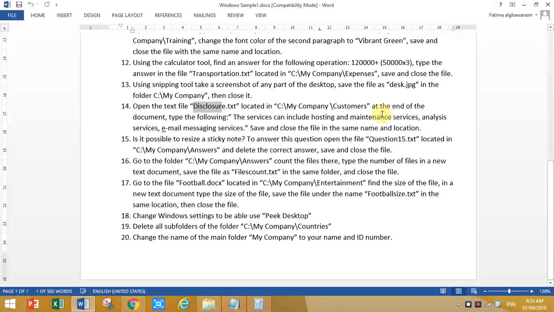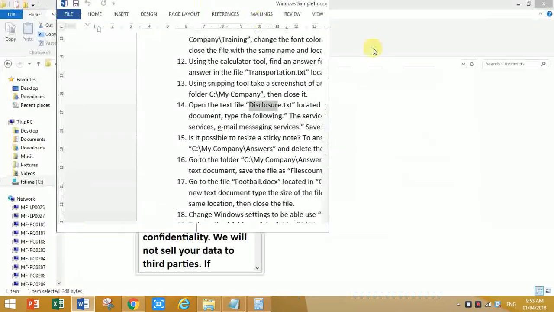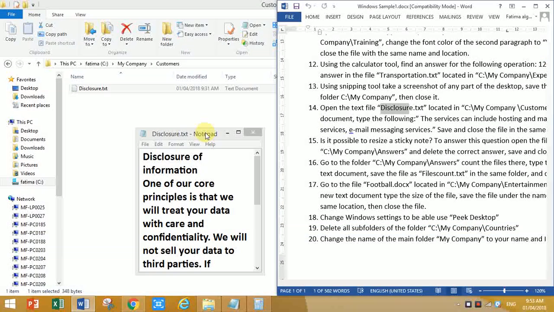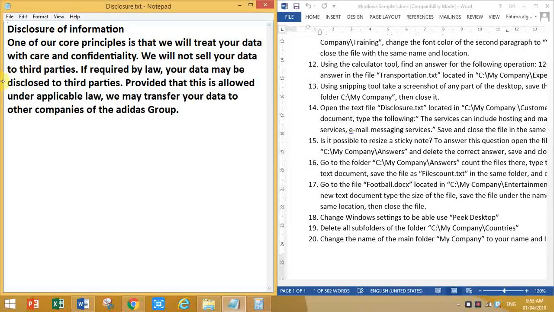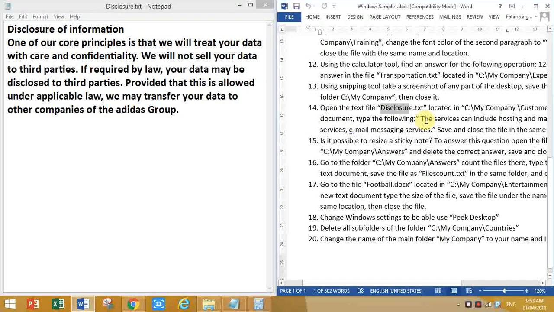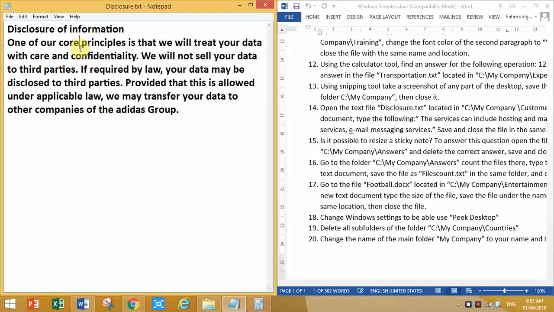At the end of the document, let me put both of them together because he wants me to type. This is the file. Let me put it here. He says at the end of the document, type the following: the services. This is my file. How will I go to the end of the document? Control and End on the keyboard. And he says type. Before you type, read.